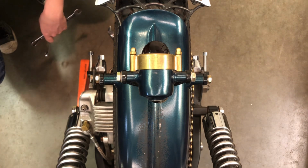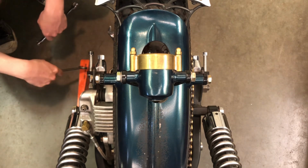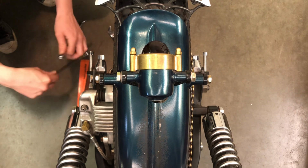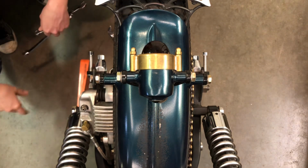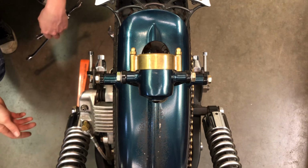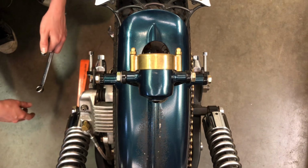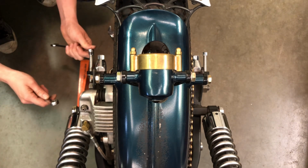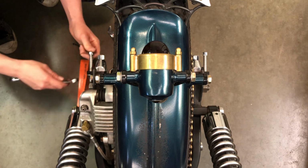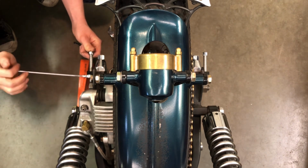Maybe I can show you guys how I do that too. But this wedge helps. What I really need is one of those little scissor jacks. I know the mechanics at the dealership where I used to work had them, and you just slide it under the bike. I haven't really looked for them or anything like that. But yeah, if you guys know where you can get one of those things normally, then let me know.